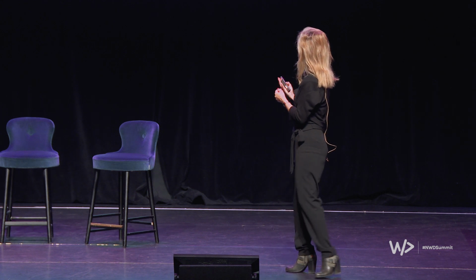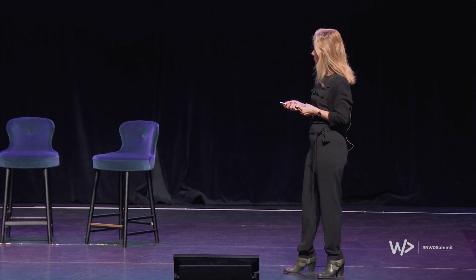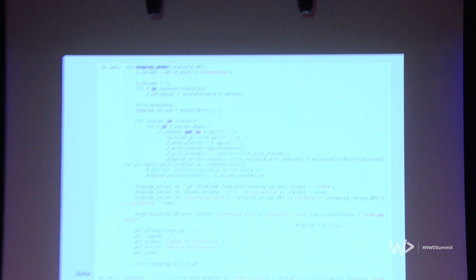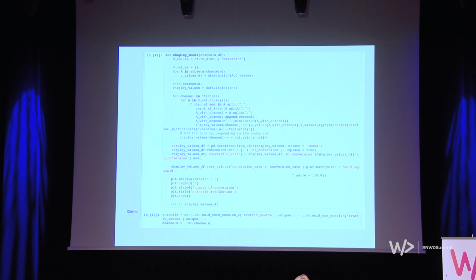It takes all the subsets, calculates the collision of them, and at the end puts all of these together to calculate the marginal contribution and return the final model that can be, hopefully, as close to reality for our data as possible. Hopefully this will also show really promising results for our case.